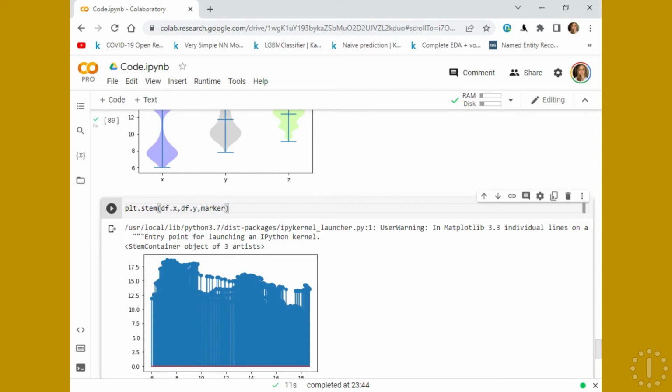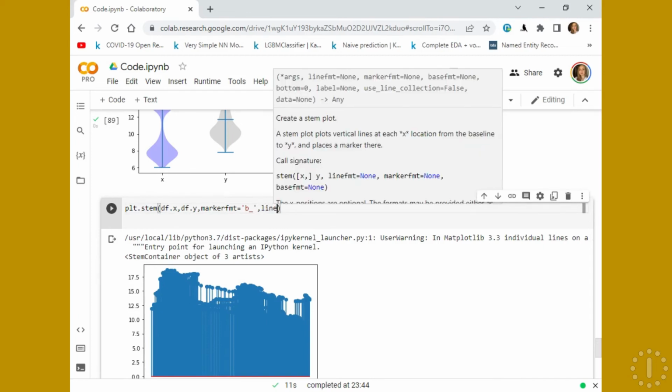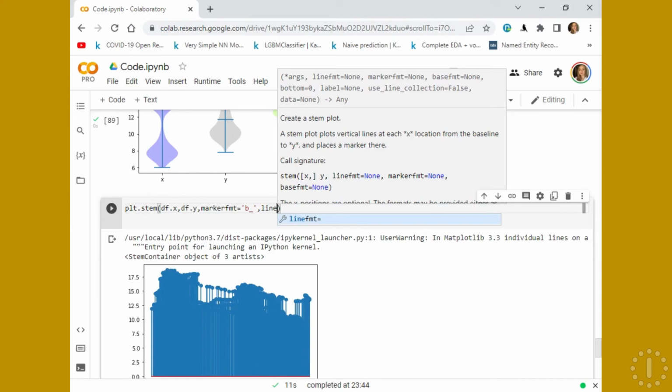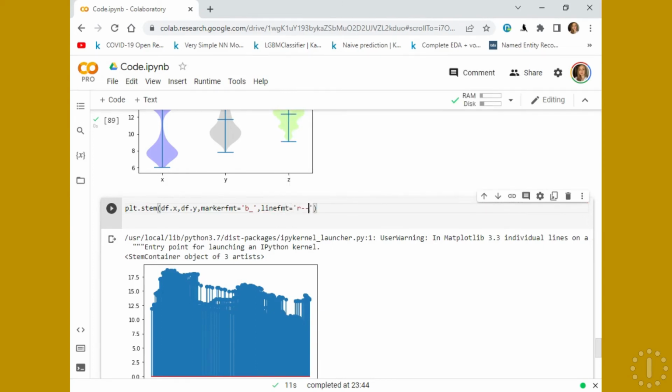Now, if we say some marker to appear, a blue one with a line, and let's say the line to be red.